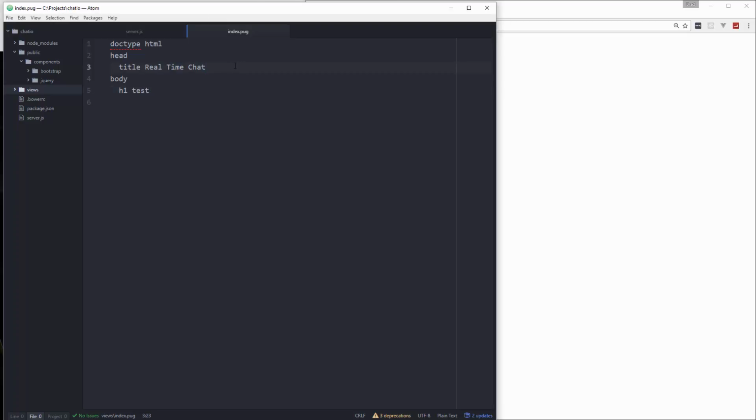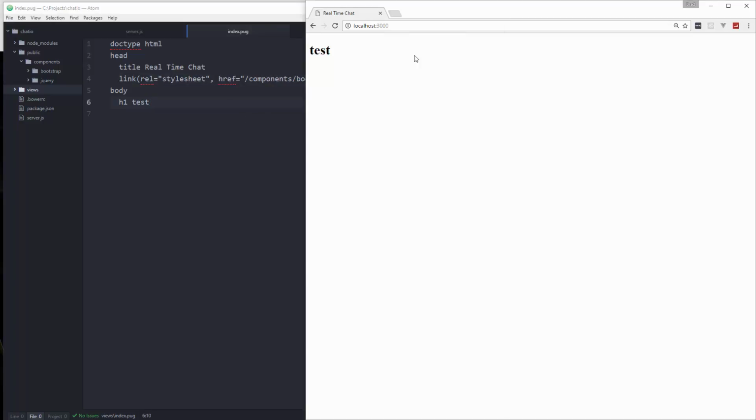Alright, so now let's go to index.pug, and we're going to include that. Let's go in the head. We'll say link, stylesheet. Okay, and this is going to be in slash components slash, I'm sorry, not Bower, slash bootstrap slash dist slash css slash bootstrap.css.